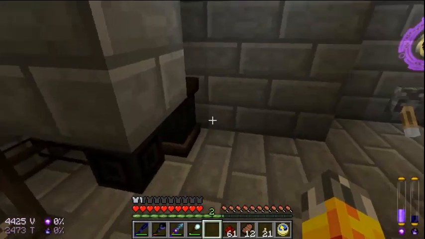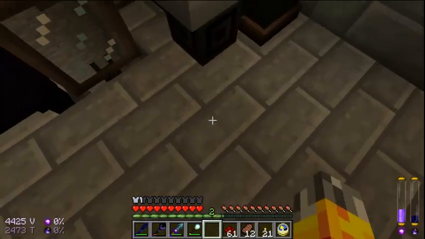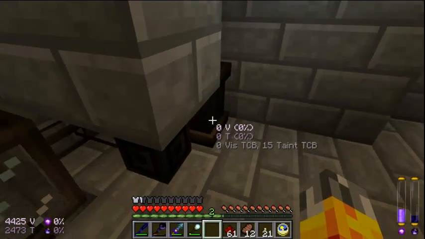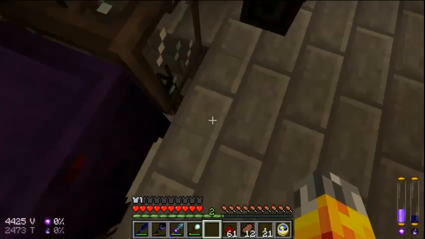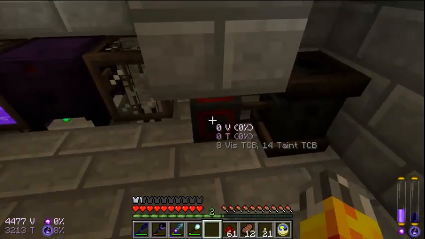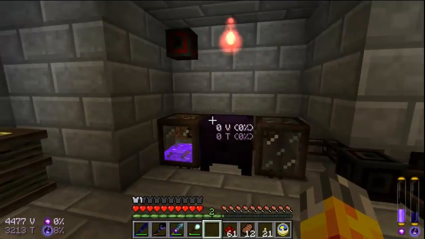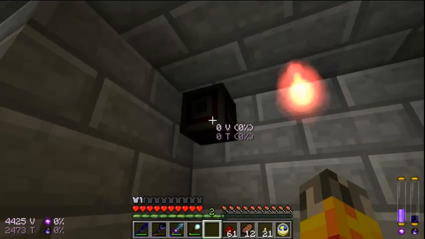I kind of wanted to have the filter just in the corner here with the conduit, and then it could go down into the floor, but the pressure, the TCB pull of the filter is not enough to pull Taint out of the thing through the design that I had. So I just had to come up with this little wall unit. So yeah, you can just right click and the Taint comes out of there. Of course, you're familiar with that. So yeah, I've got another Vis valve here.